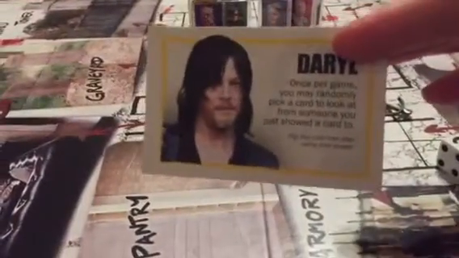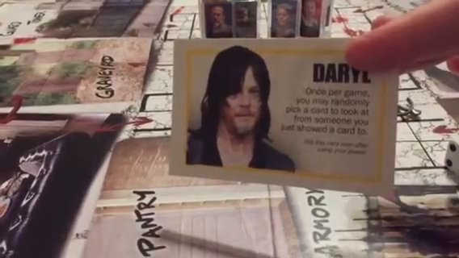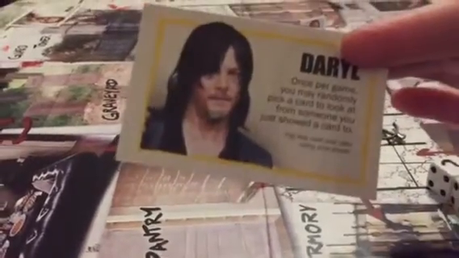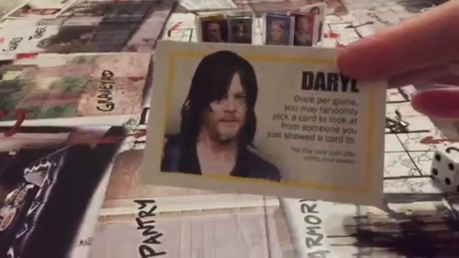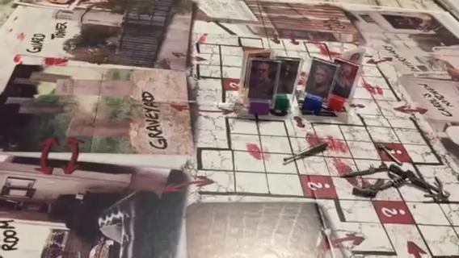Each character has a special card that goes with it that has, like this, Daryl's is that you can look at a card that you just showed. Look at a card from someone that you just showed a card to. Each one's different. So those are extras. And I think that's really the only changes from traditional Clue.